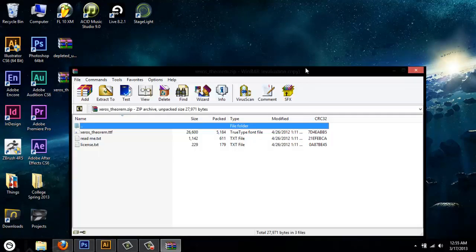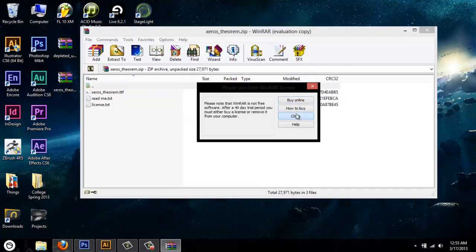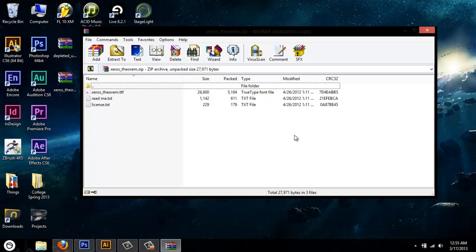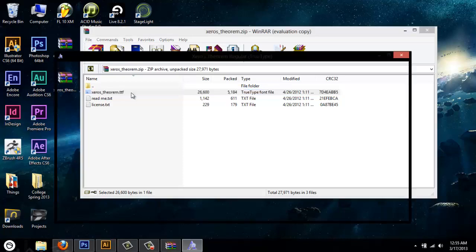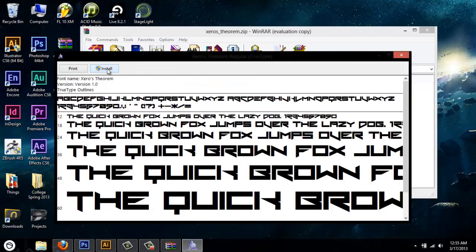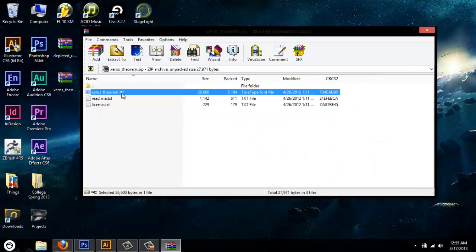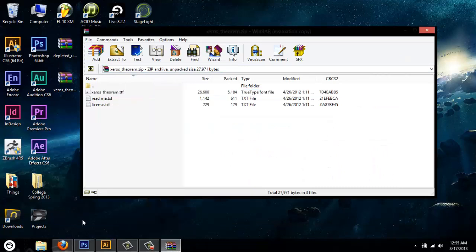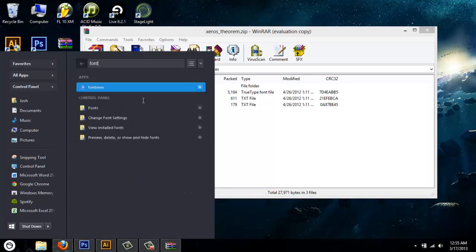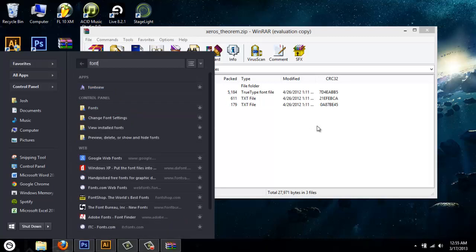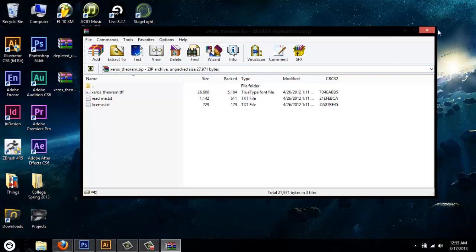To install fonts, if you don't know how to do this, it will come in either .fnt files, the original ones, and then .ttf files as well. You just double click these and click install, or you can right click and copy and drag it or extract it into your fonts folder. You can also go to search and go to fonts, and it'll find your fonts folder, and then you can do it that way too.